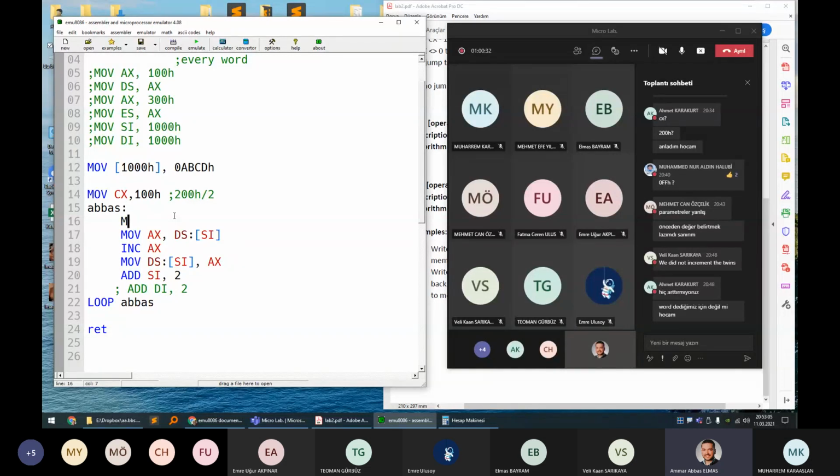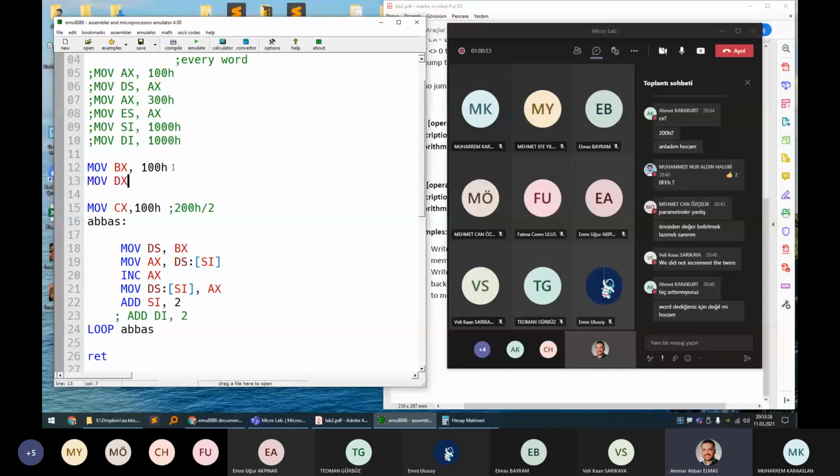AX, we keep using AX. Let's use BX. 100H into BX, move to data segment. Data segment is now 100. Move this value out of here and move the other variable 300H into here.